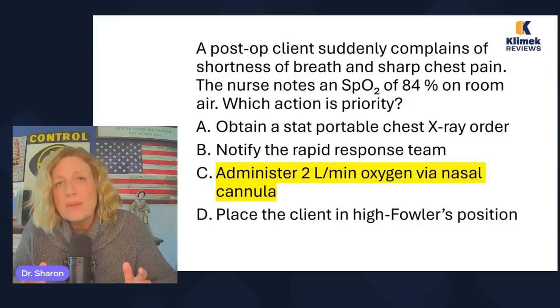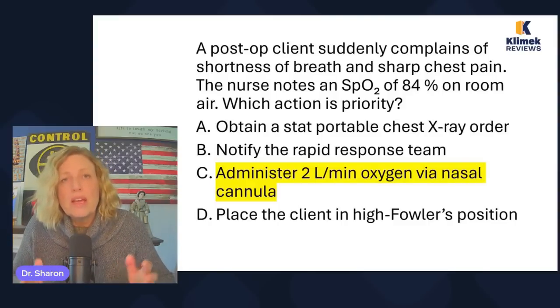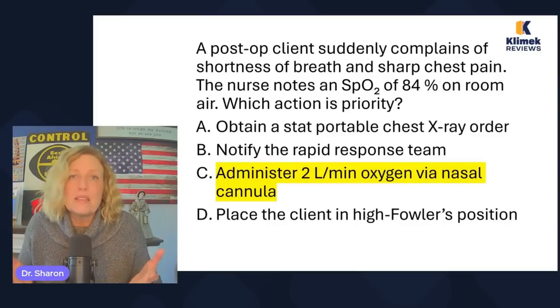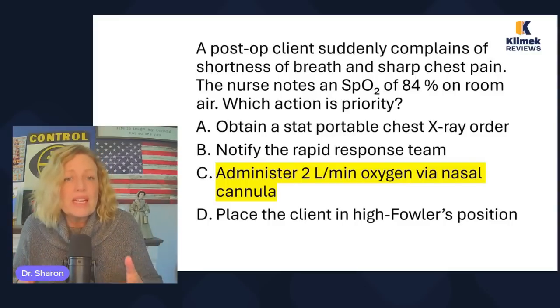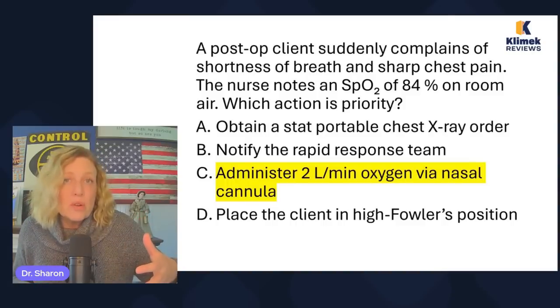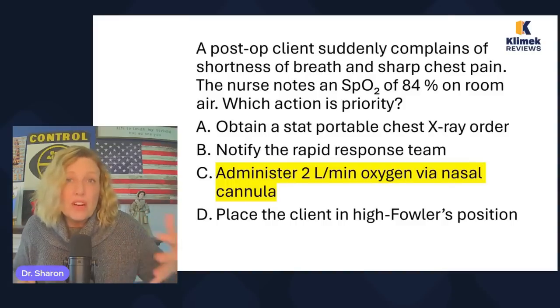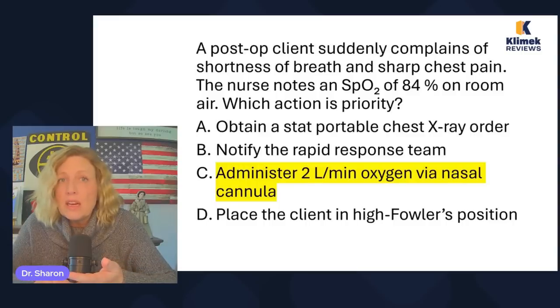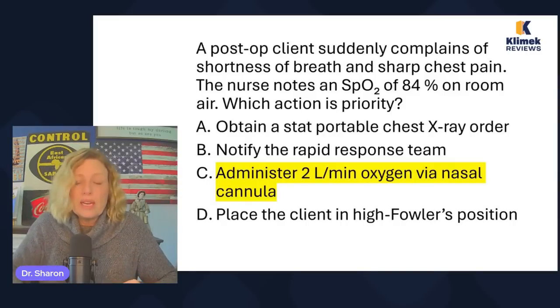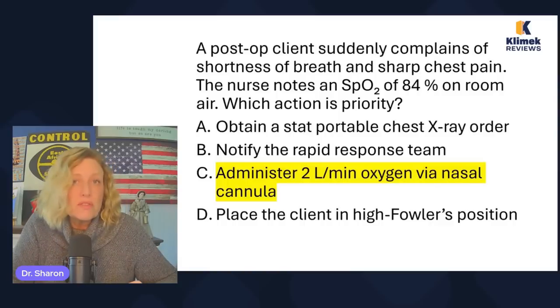On the NCLEX, there has to be an objectively right answer. If it's just someone's opinion about what should be done first, then it's not an objectively right answer. I'm teaching you how to pass a test. And in order to get the objectively right answer, there has to be some rule that we're following. And when we come to prioritization questions, there has to be a rule. And the various rules are acute versus chronic, objective over subjective. And then if you have multiple objective problems, you can use ABCs. In this case, we only have one objective. So we're going to go ahead and administer 2 liters of oxygen first.